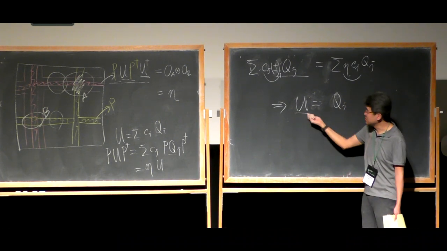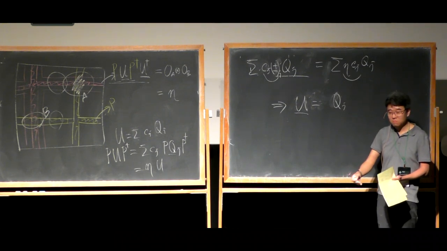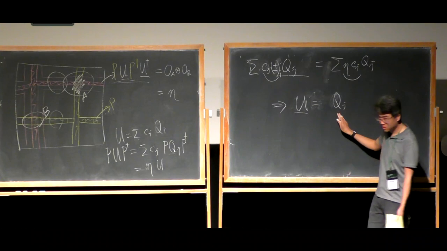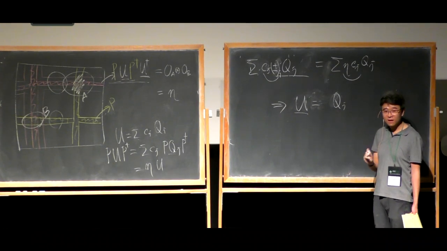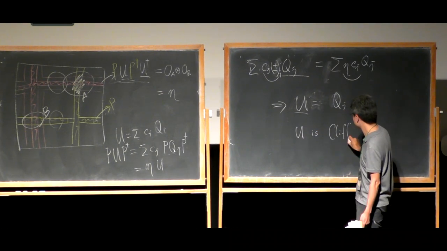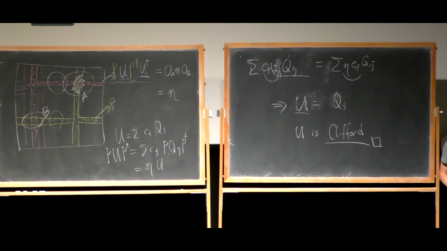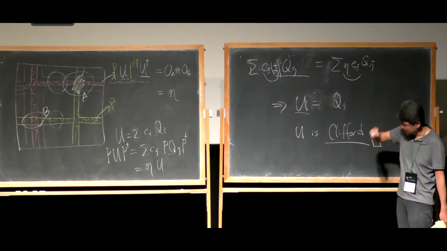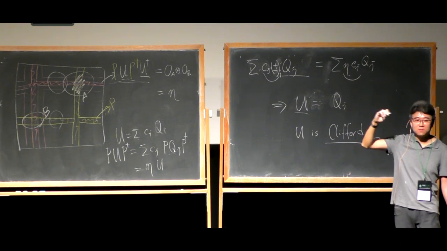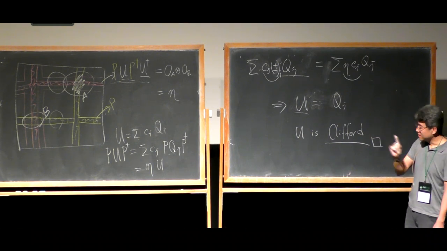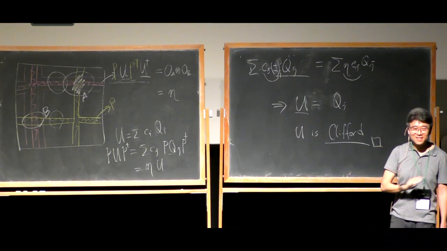But what does that mean? U is a result of the logical operator's evolution. My evolution did something. It transformed the Pauli operator to a Pauli operator. U is a unitary. U is a Clifford. That's the Bravyi-König bound. So in a two-dimensional Pauli stabilizer code, if the code distance is sufficiently large, then you can only have Clifford operations implemented using shallow depth physical operations. You can generalize to higher dimension, and the result is that as you go up the dimension, the induced operation becomes an element of the corresponding level of the hierarchy. So yeah, and this is one of the reasons that the level must start with one, so that it matches beautifully.